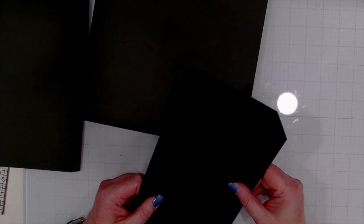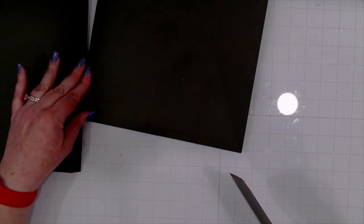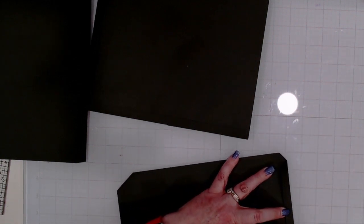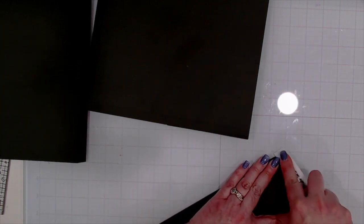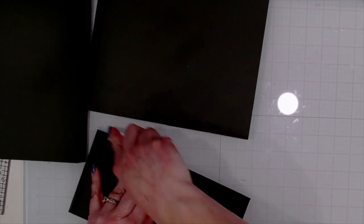Because my pocket's probably... What's it doing? No, I know what I was doing. Okay. Pocket first. I apologize. Getting myself confused here. I promise I know what I'm doing most days. Today is not one of those days. All right, so we are doing our pocket first.